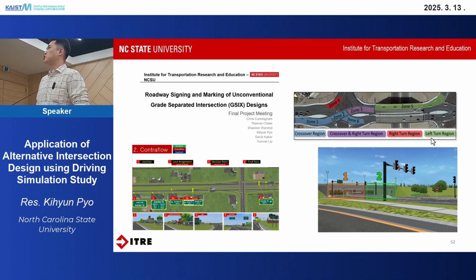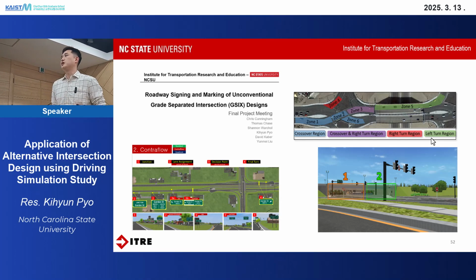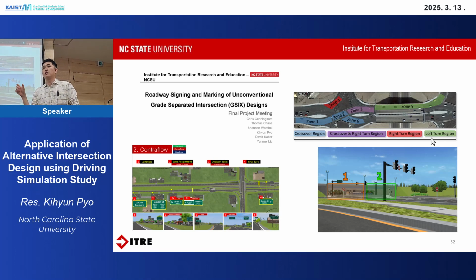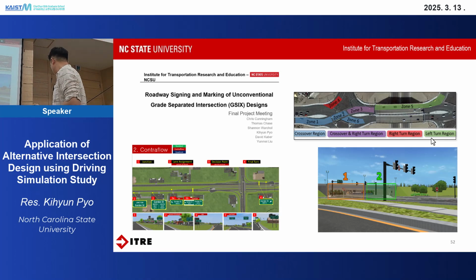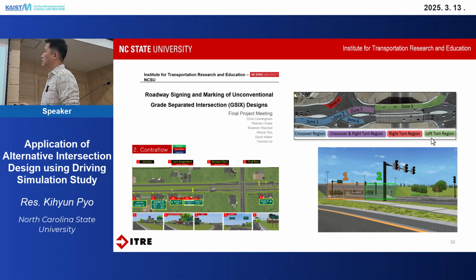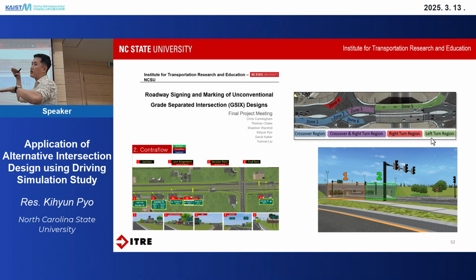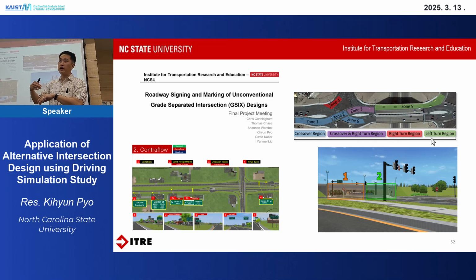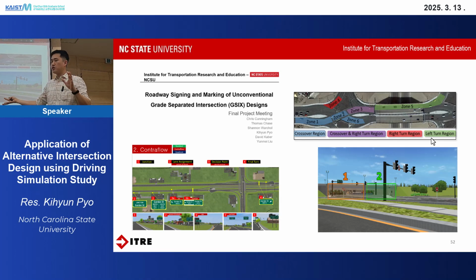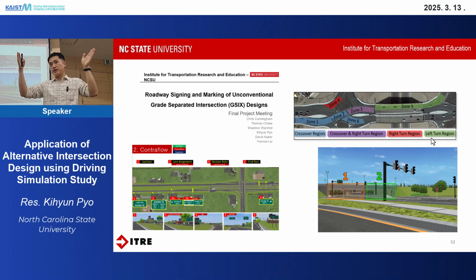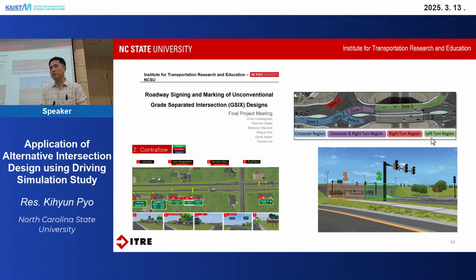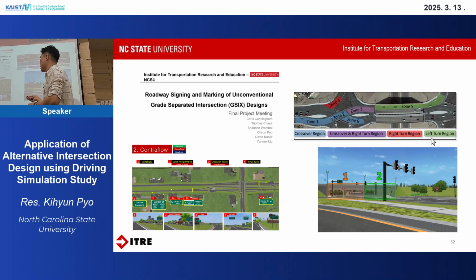All right, so when it comes to design consistency, corridors project that I explained so far, we want to see the performance measure result depending on the combination of each unconventional intersection type. This one is a previous project. This is the GSIX project. It is about roadway signing and marking at conventional and grade separated intersections. Grade separated means different heights. We usually use them in highway areas. So, for example, which one is better to look at, overhead or side-mounted signage at a specific area, or where is the best location for pavement marking at the grade separated intersection? We were interested in that at the time.